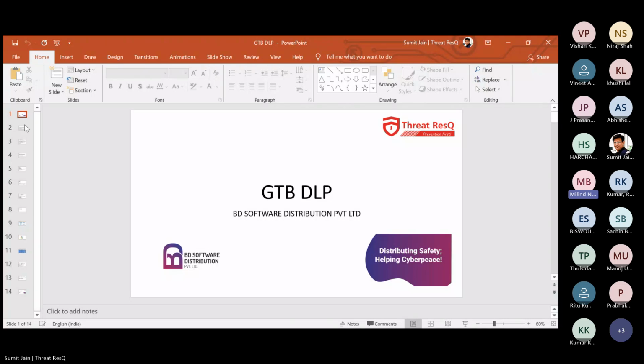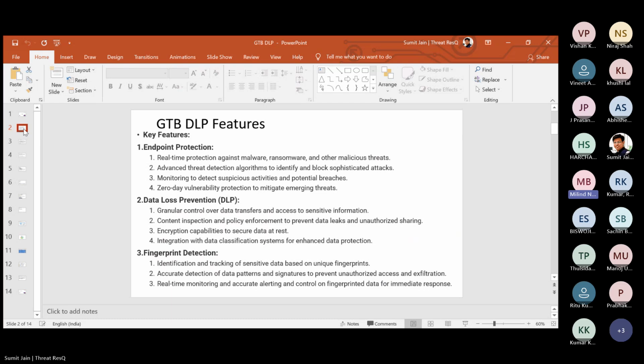Let me explain first what exactly DLP is. You can change the slide. So, data leakage prevention. First of all, many people misunderstand what data leakage prevention means. Maybe it is somebody hacking or stealing your data, or manipulating your data, or maybe corrupting your data, or whichever channel or whichever means are available for attack. The hacker can attack on that part and try to corrupt or steal the data, right?